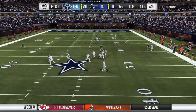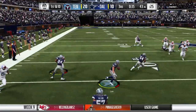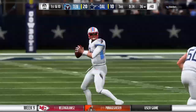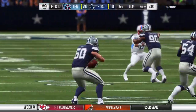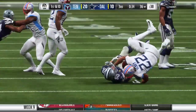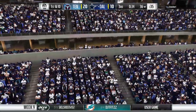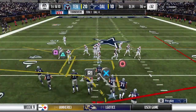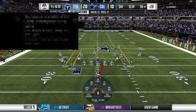Now a play fake here on first down. Into heavy traffic, and it's intercepted. Picked off by the linebacker, Sean Lee. And they take possession of the football and have it at the 36-yard line. Well, that's a drive killer right there. Not a really confident throw either. This one was kind of up for grabs, and it's going to come down in the hands of the wrong team. So Prescott and the Cowboys now with a 1st and 10 at their 36-yard line.